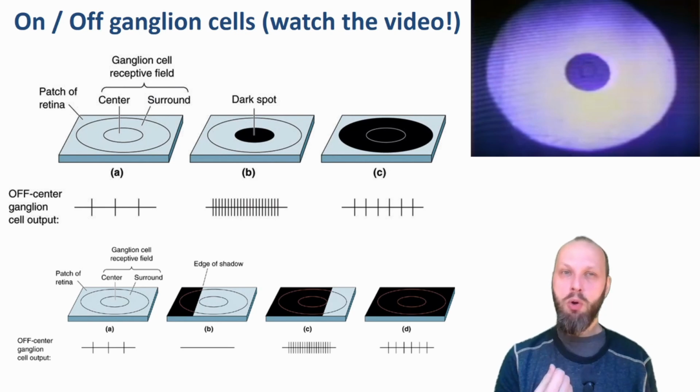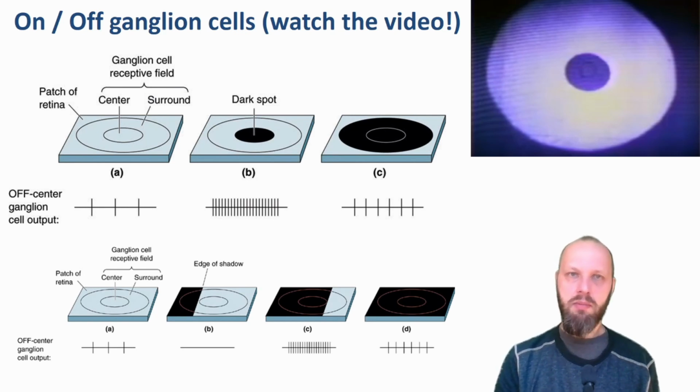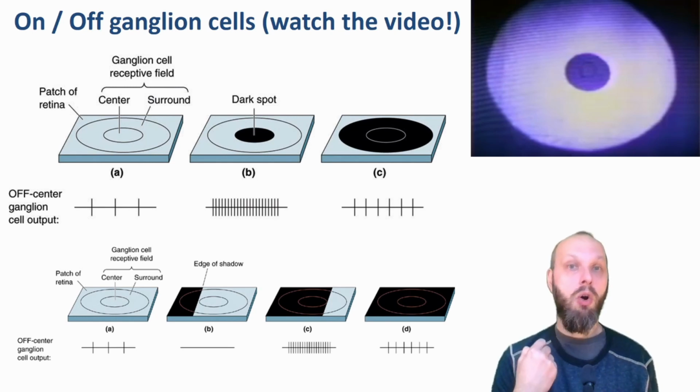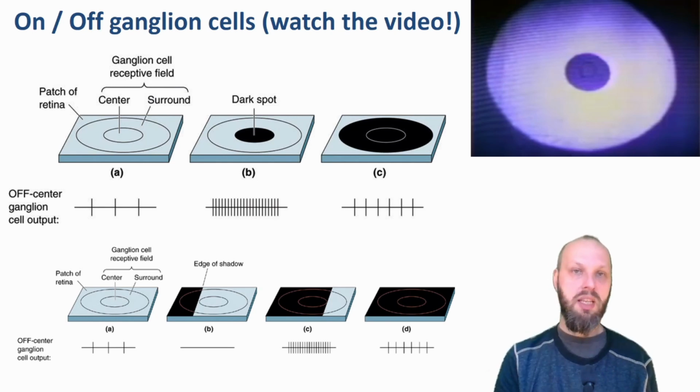But because most objects that we see in the world around us are dark on a white background rather than white on a dark background, if you think about that, most objects are more like shadows and flies and objects against the sky rather than glowing fireflies. Glowing fireflies are pretty rare. Most retinal ganglion cells in our retina are off cells, not on cells. But we have on cells as well.